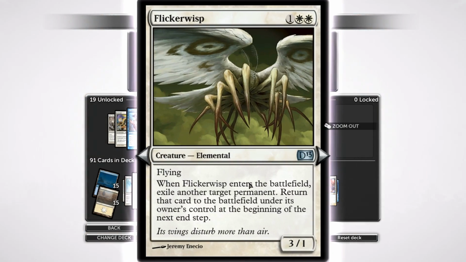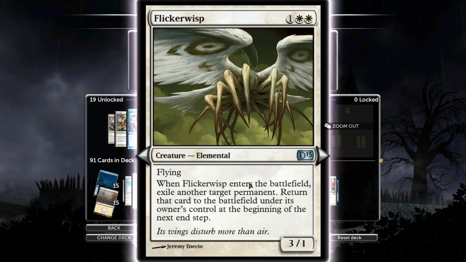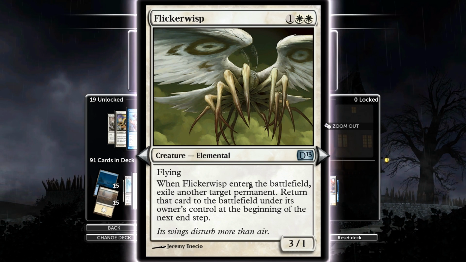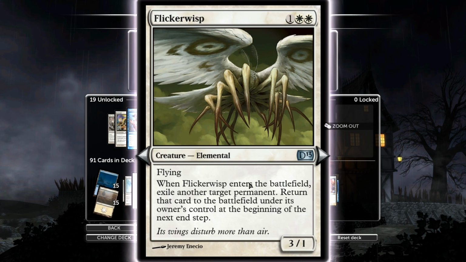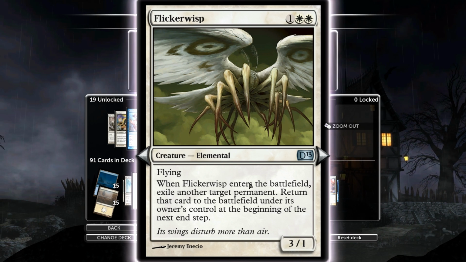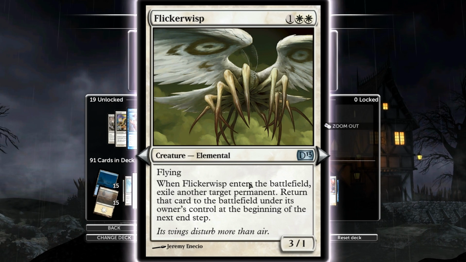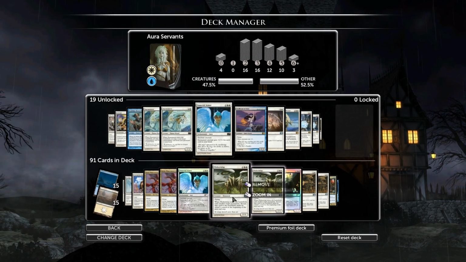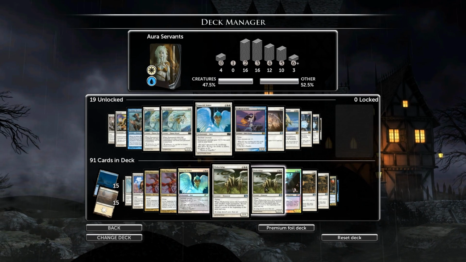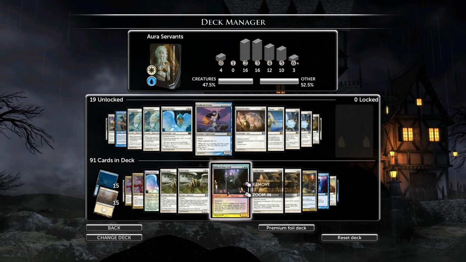Flicker Wisp is a good way to kill tokens, or remove counters from permanents that you don't want counters on, like a Johnny Pridemate, or letting you get in for additional damage, or just something like that. I mean, they're utility. They're kind of weak, but at the same time, I might leave them in there. Might go down to 1, but we'll kind of leave it at 2 right now.